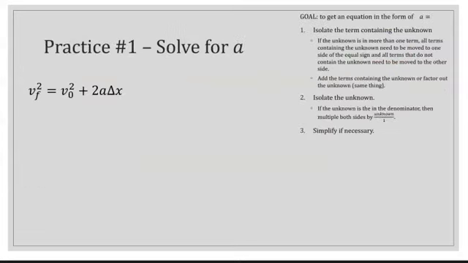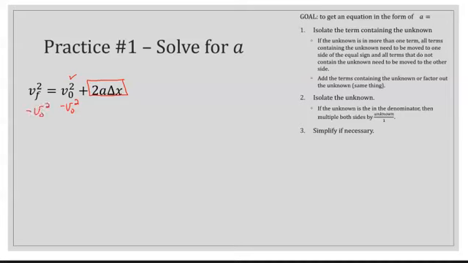All right, let's do a couple of other practice problems. So this one, again, we are solving for a. So first we identify the term containing a, and then we are going to isolate the term containing the unknown, which means we need to move this. So it's being added to it, so I'm going to subtract it from both sides.